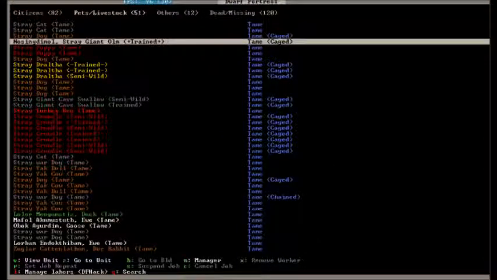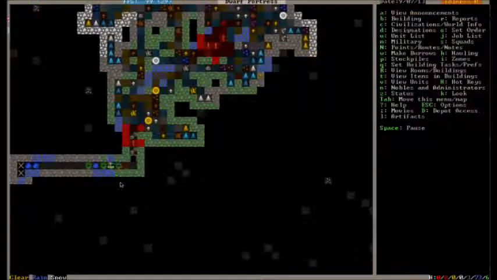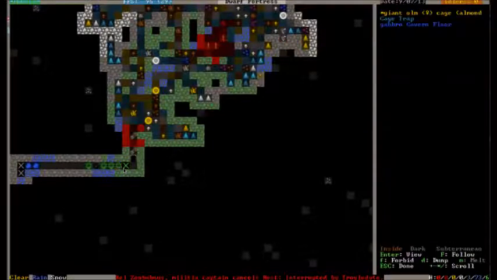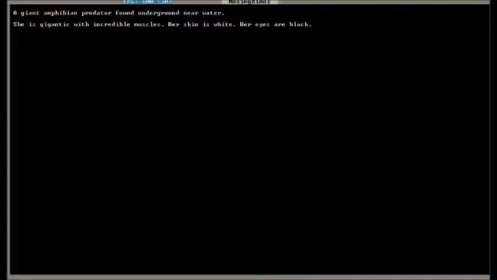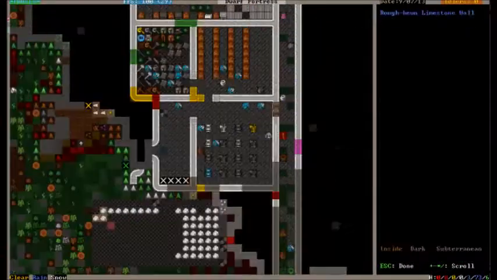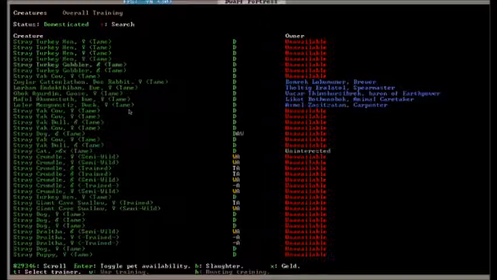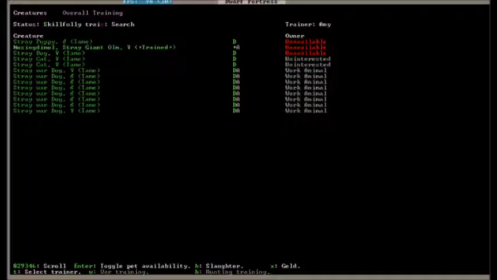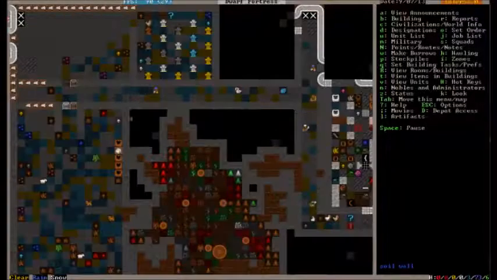And this guy is a giant Olm who's now apparently trained very well already, even though he is still down here in this cage. Let's take a look at him. Alright, she is a giant amphibian predator found underground near water, gigantic with incredible muscles, skin is white, eyes are black. So that's all we know about the giant Olm, but apparently it's trained pretty well. I wonder if I can train it any further. And I still wonder why it has a name. I can't give it any war training or hunting training. So I guess all I can do is assign it to a cage.